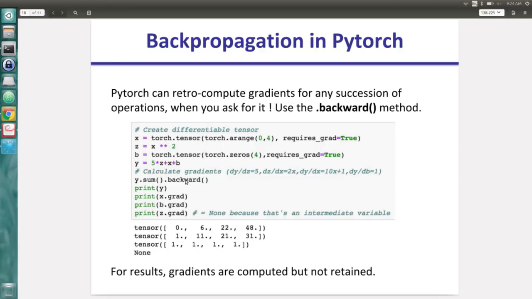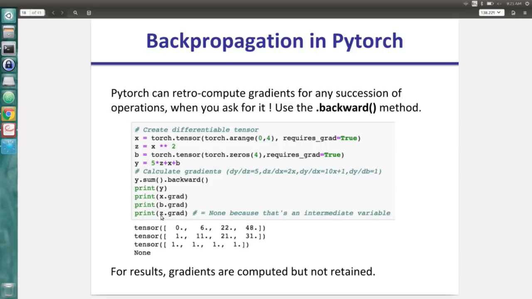Because y consists of different tensors, when you do backprop, you are going to get the derivative of y with respect to z, for example, and this value is captured within the gradient in that tensor.